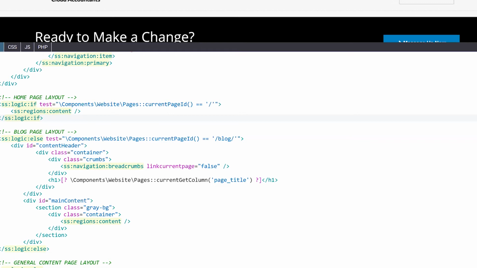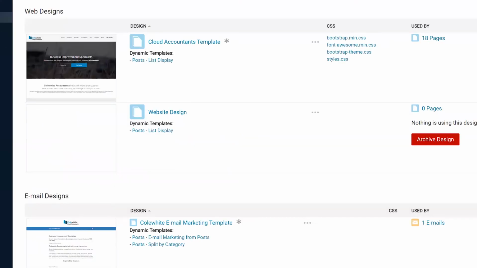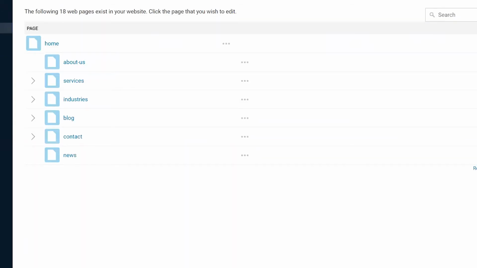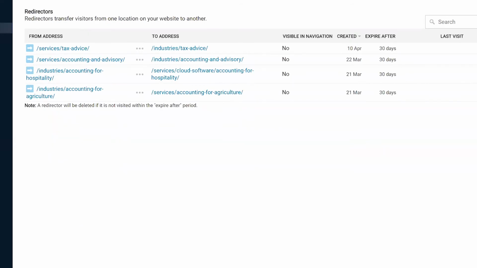Sure. So Megan asks, can the system handle 301 redirects? Yes. This came up in our last webinar. We don't give access to a .htaccess file, but instead inside the pages area, you can come into the redirectors area here, and you can create a new redirector, which will go from an address to another address.